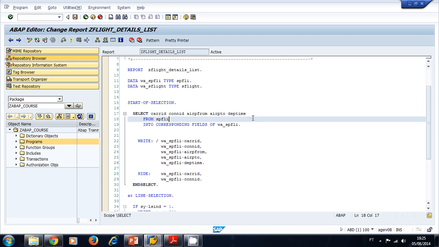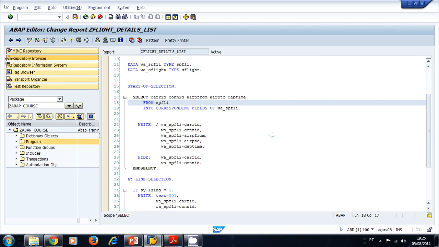So first we select this information from the SPFLI table. This information is going to be displayed on our basic list. So first we're going to print a list to the screen that contains the car ID, the con ID, the airport from, the airport to, and the departure time. That is going to be our basic list.